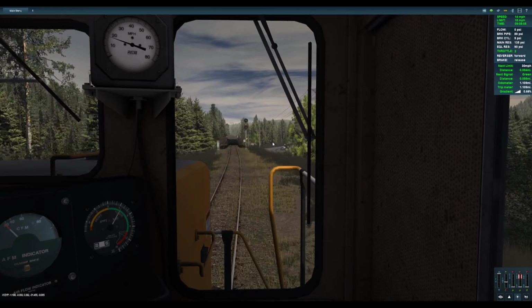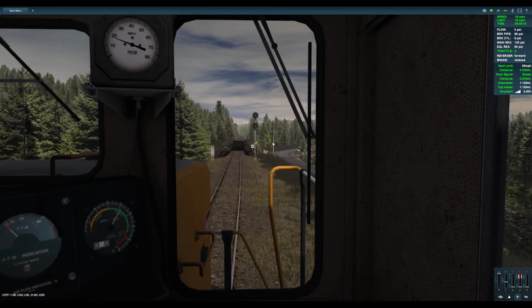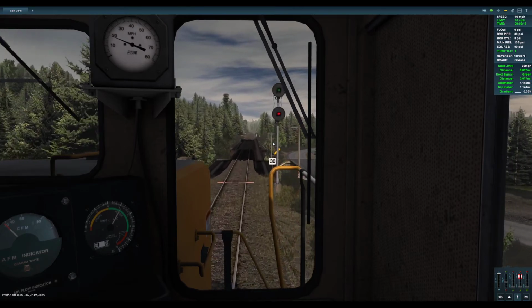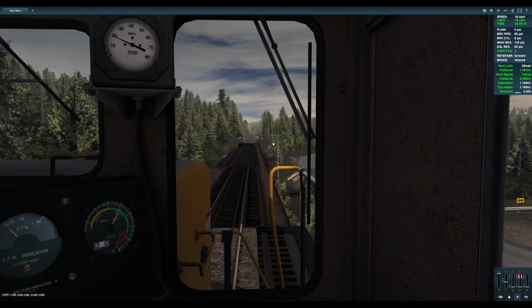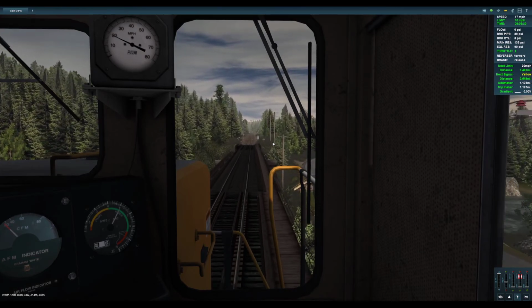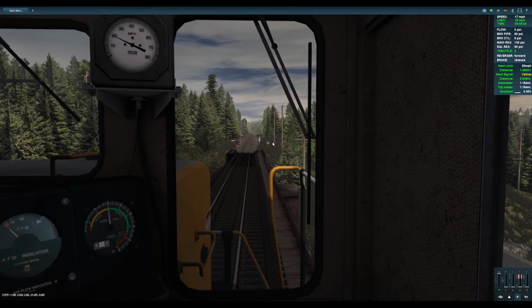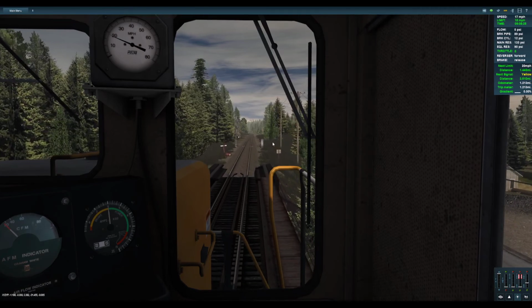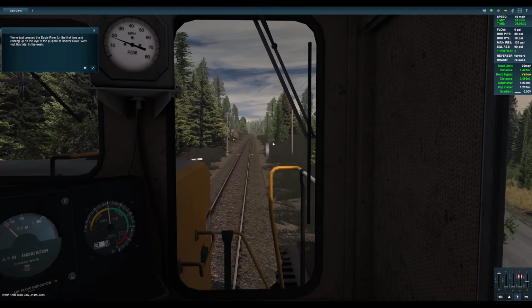Right, speed appears to go up to 30 here. Alright, we have a clear signal here, so that means we're gonna proceed. The Eagle River. Crap, I just realized I'm going over the speed limit. Only 15 through here. We can't go faster than that yet.